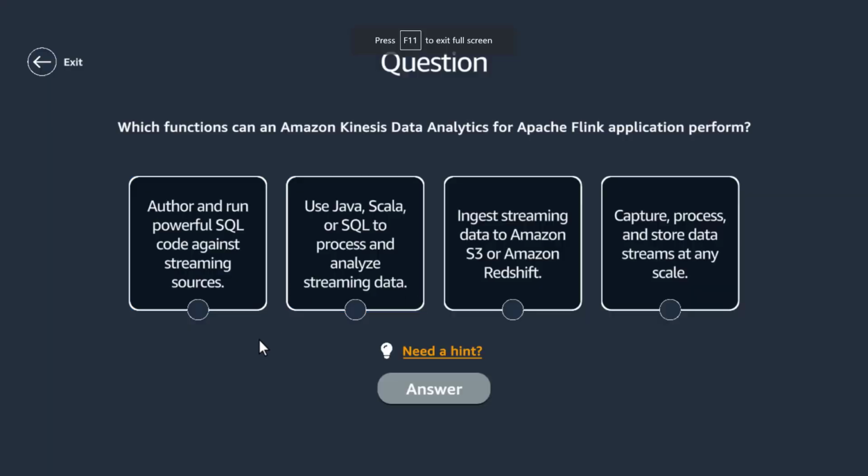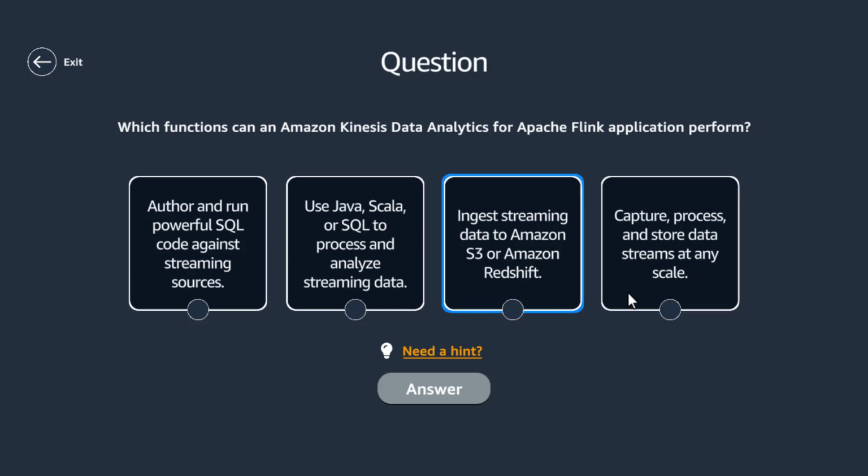Which functions can an Amazon Kinesis Data Analytics for Apache Flink application perform? What can it do? It can ingest streaming data to data analytics. Powerful SQL. Use Java, Scala, or SQL to process and analyze. No, it can only use Java or Scala, so it's not this one. Capture, process, and store data streams at any scale.